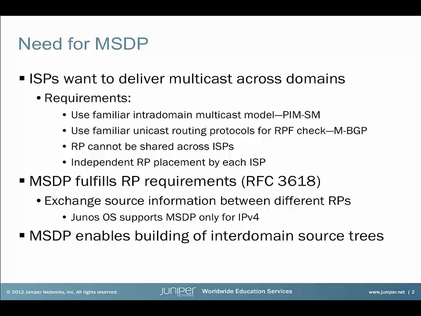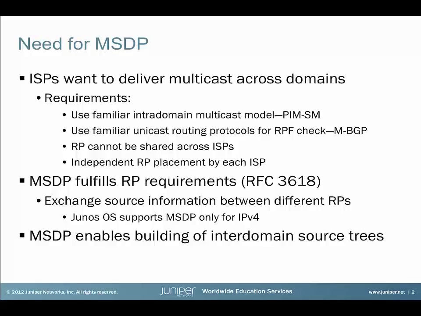If there's a case where we have a need for different unicast and multicast topologies, we can use multi-protocol BGP to exchange multicast-specific source address information and do the RPF check on an alternate table called INET.2.